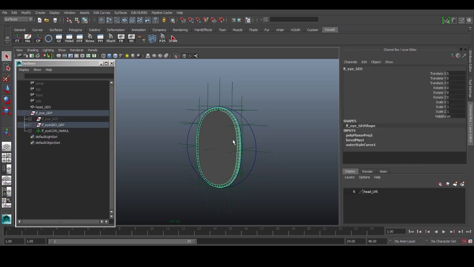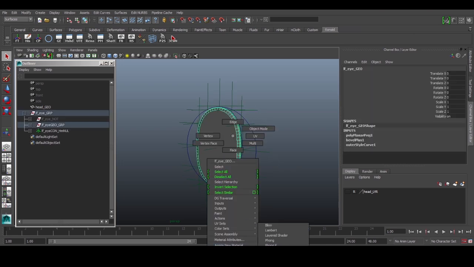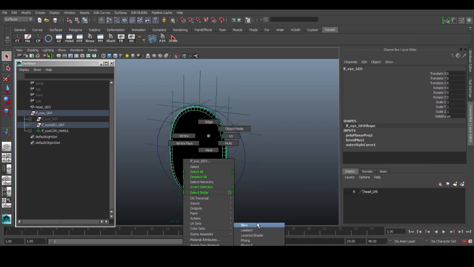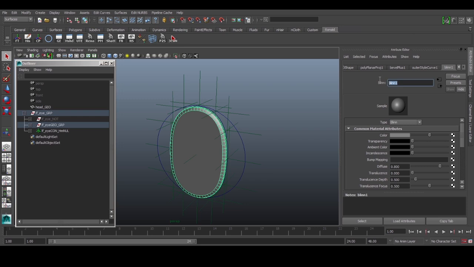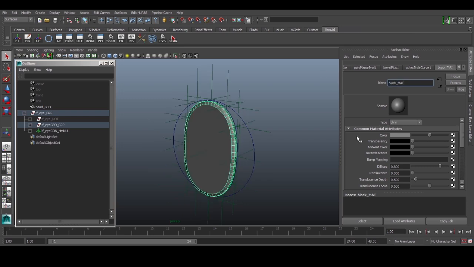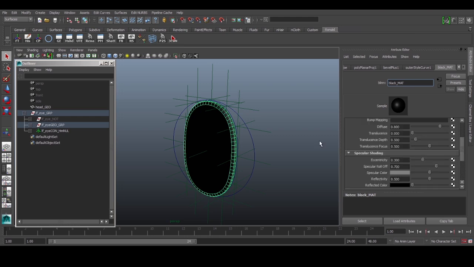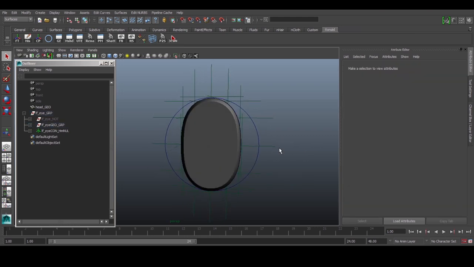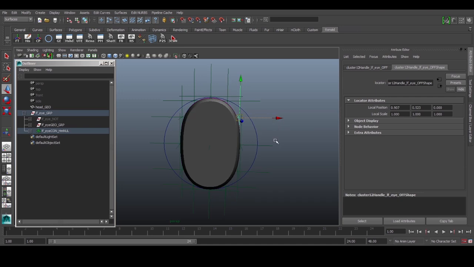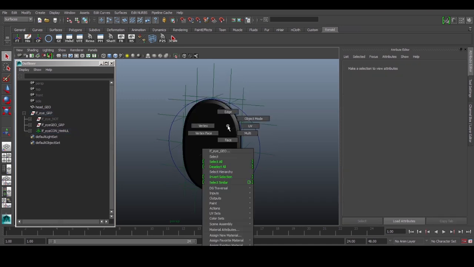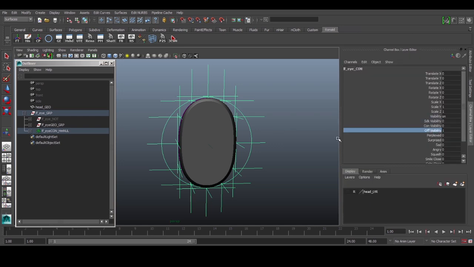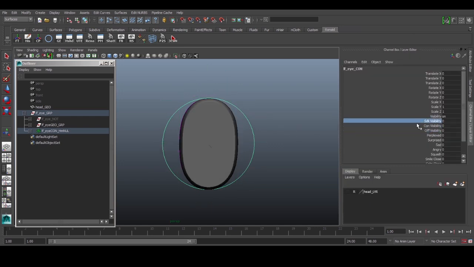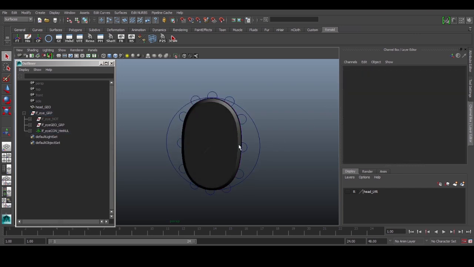Let's assign a full black color maybe. So assign a favorite material. We'll use a blend. We will call this black matte material, and then turn it black. And so now we have our beady eye, and we can use our shapers to shape this eye. Oh, we have already done that. And now we can do our set driven keys. So let's select our eye control, and then turn off our shaper nodes, and turn on our SDK control.